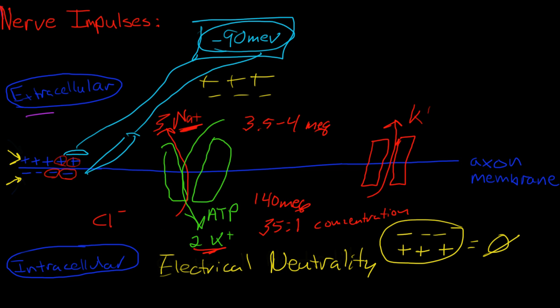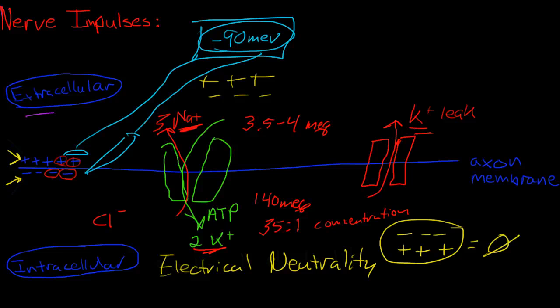And this constant leakage, so constantly potassium is being pumped into the cell, but at the same time it is slowly leaking out. And since more potassium is moving out of the cell than is moving into the cell, this contributes even more to the increased positive charge on the outside of the cell and the increased negative charge on the inside of the cell. So that is how the situation occurs.